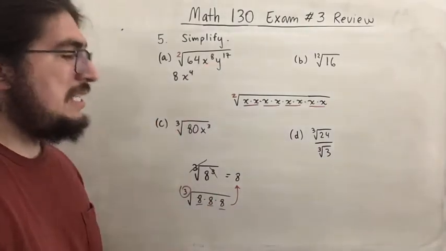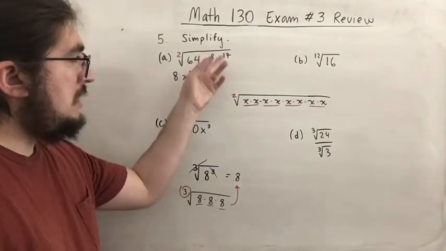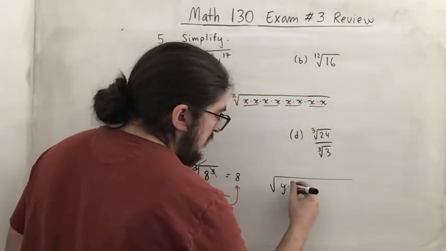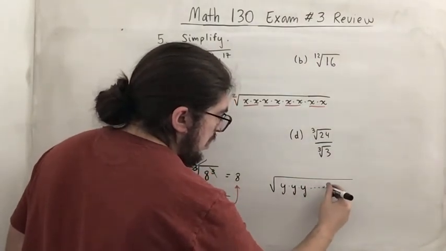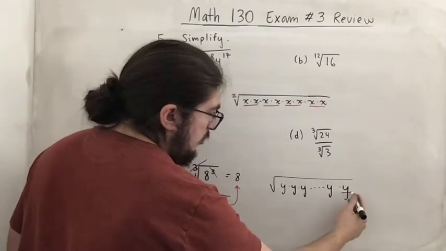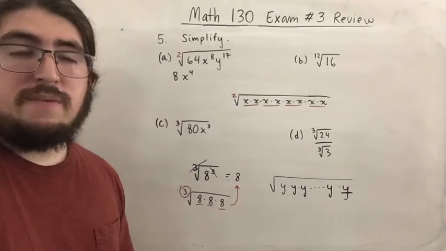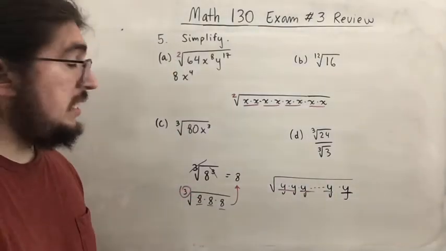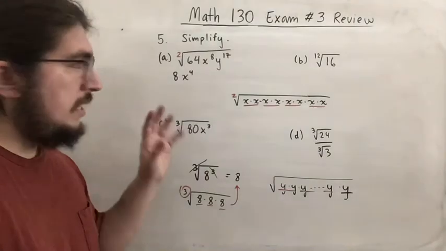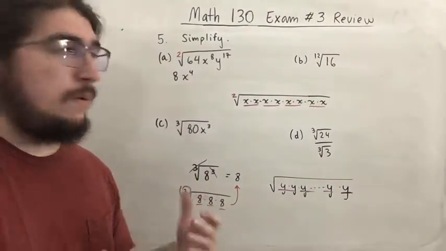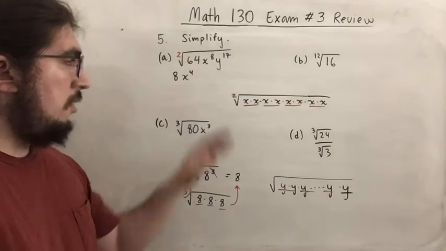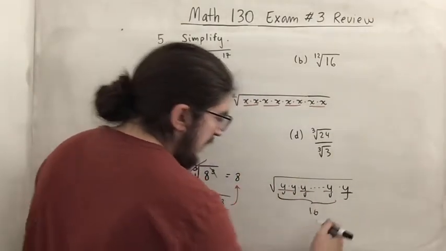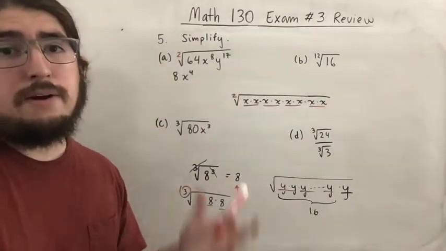Now, with y to the 17th, we want to do something similar, but since 17 is odd, the way of thinking of it is it's going to be a bunch of y's and then 1 y left over. The reason why I'm leaving that 1 y left over is because now we can pair these off. Since y to the 17th is an odd power of y, it doesn't break into an even number of pairs like x to the 8th did. So if you broke one off, then you have 16 y's left over. And since there are 16 y's, that's 8 pairs of y's.